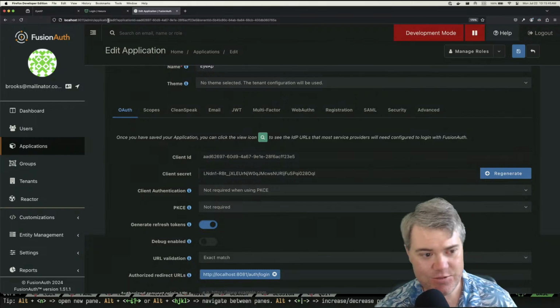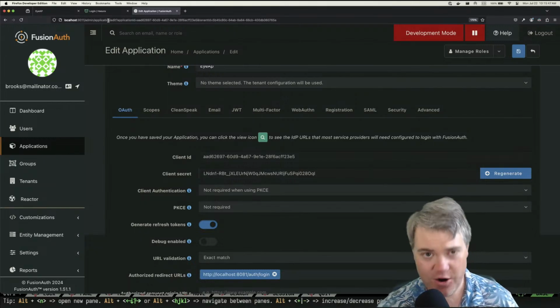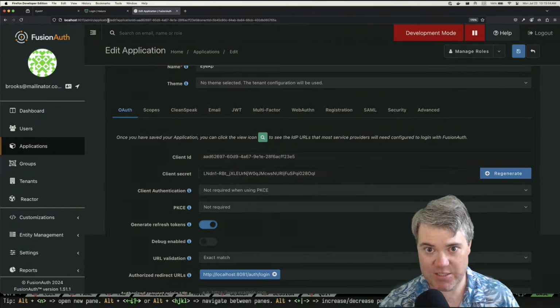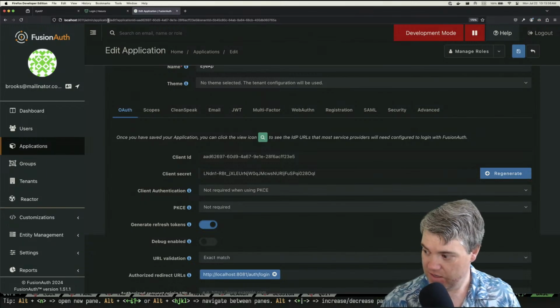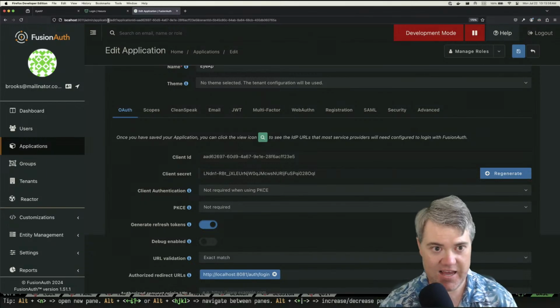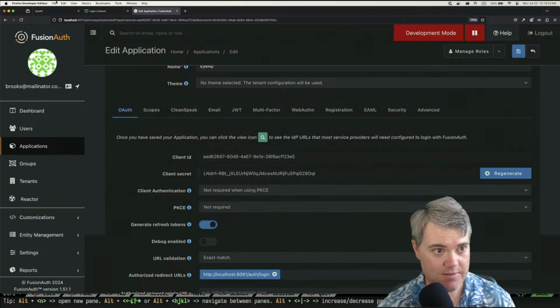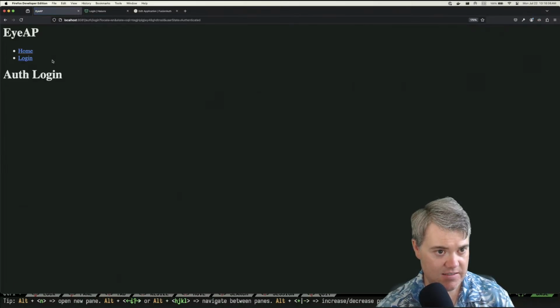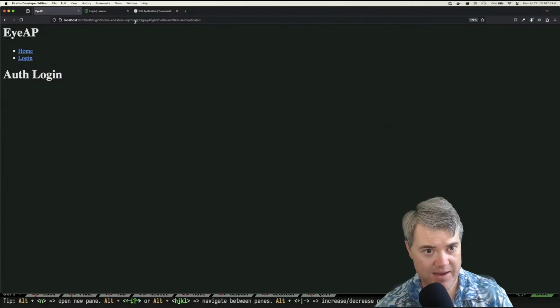Now, client ID is one of those things where it's kind of hard not to share because it ends up just being part of the app. You could just go in and inspect the code and see it there. So it is not considered a secret thing, which is why you have the client secret as a separate thing anyways. All right, you're now going to send me there. So now if we hit that, okay, that just logged me in. But I have my state coming back.